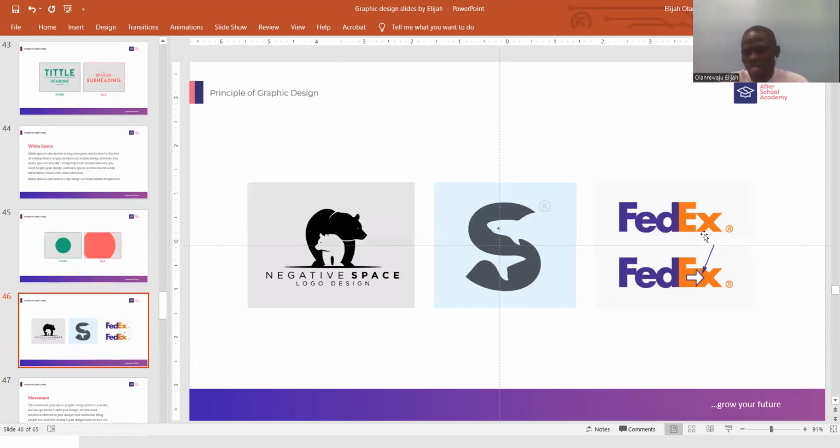Can we see this one? The FedEx logo. Can we see it? So it means that you can use negative space to achieve a lot. You can use it to tell a story about your brand. All right. So it's important.